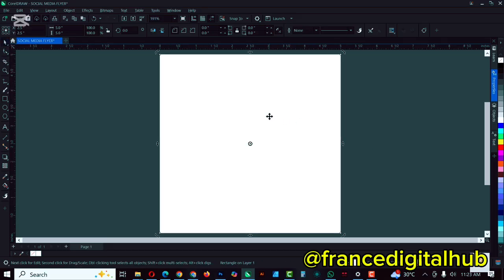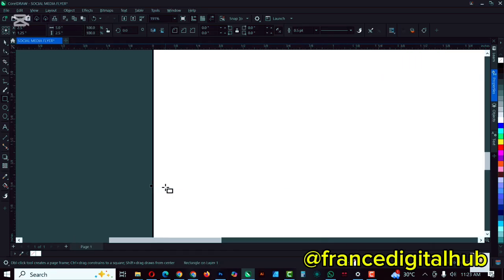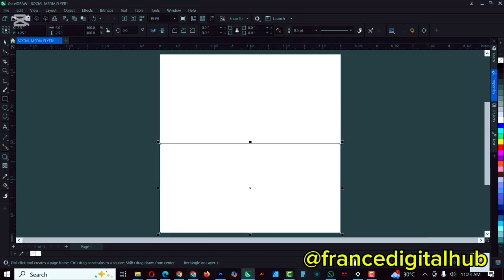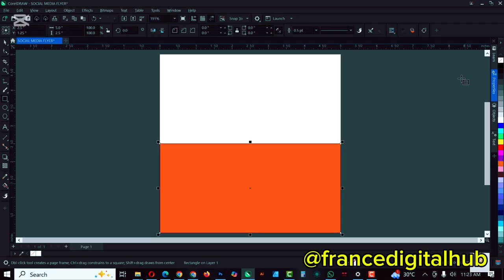So this is done. The first thing you want to do is go over to your rectangle tool. This is your rectangle tool here. So draw a rectangle like this. Make sure it's not outside, make sure it's in the confinement of the drawing page. So draw from this part to this part here. You can zoom in and zoom out like this with your scroll wheel. Give it this orange color and come here, remove the outline, set to none. So this is the first step.